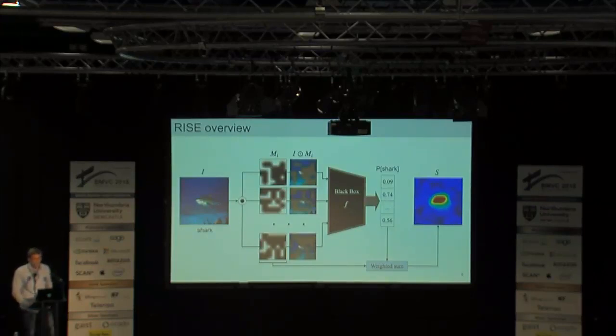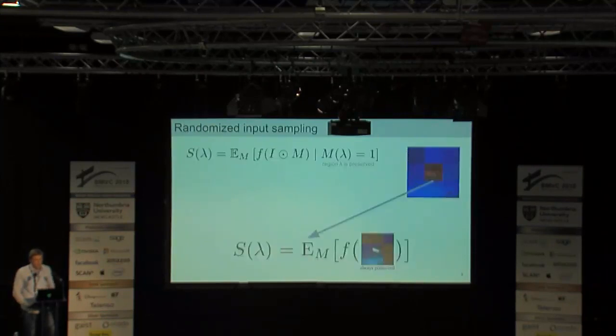We treat the result as a saliency map. The idea of why it should work, and why it actually works, is the following. Every mask determines what regions of the image to keep and what regions to discard. Whenever the mask keeps something important in the image, we expect it to have a higher score. Since the score is the actual weight of the mask, more important masks will get a higher weight in the sum. So in the end, we have a saliency map that keeps some important regions of the image.